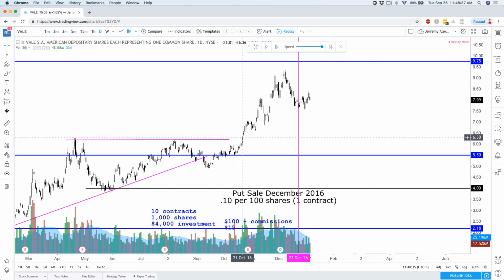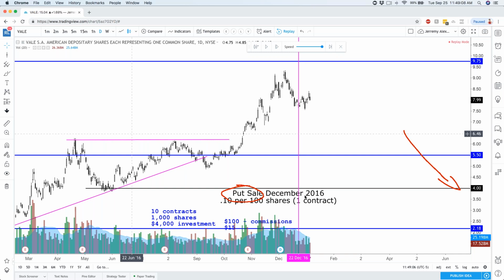Now, could we have taken this breakout right here as it broke out, S-curved? Sure, we certainly could have. But again, if you're doing a put sale, all you're worried about is the stock. Technically, your only risk is if the stock closes below that particular strike price. If the stock closes below that strike price, then you'll get put some shares. And if you are okay with getting put shares, it's really not that big of a deal.